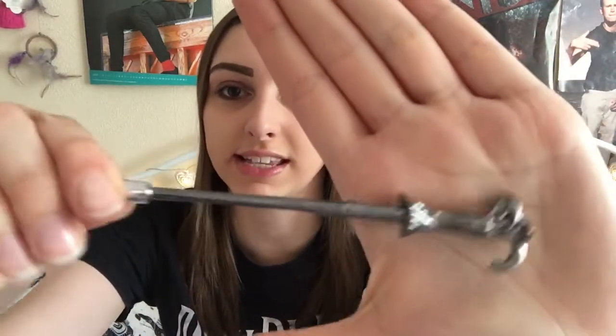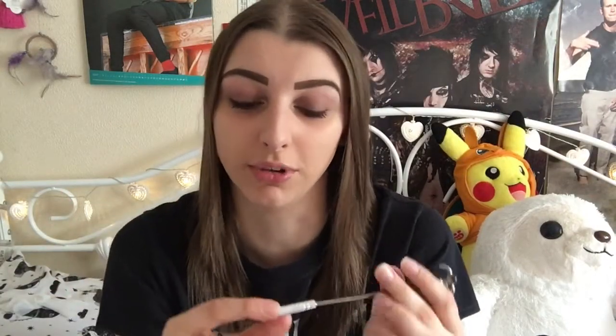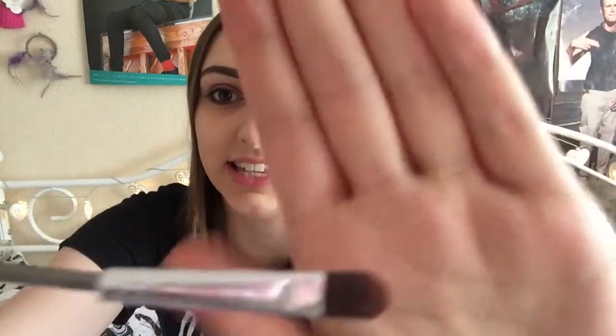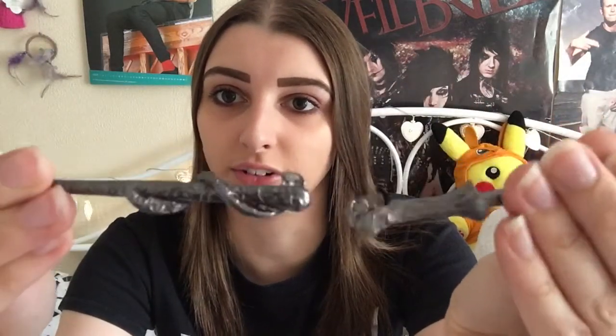The next brush is this one here. So this is the handle, and I love this one. I love the design of this. Oh wow, it's just so beautiful. And then this is the brush type. So it's very similar to this one here, but you can see the design is completely different. But I like them both, to be fair. They're very nice. They both do the job well, so that's what you want.